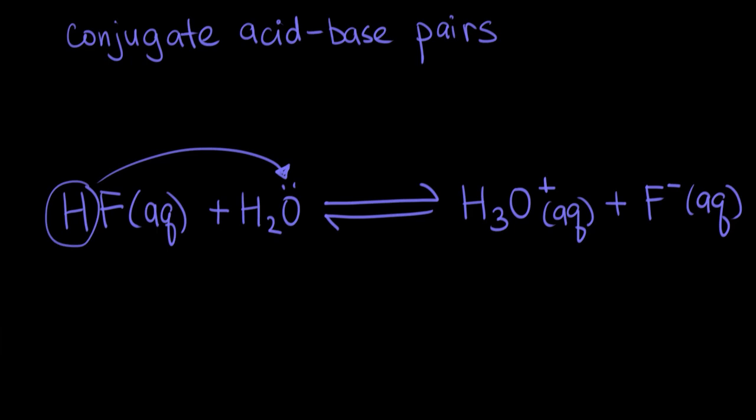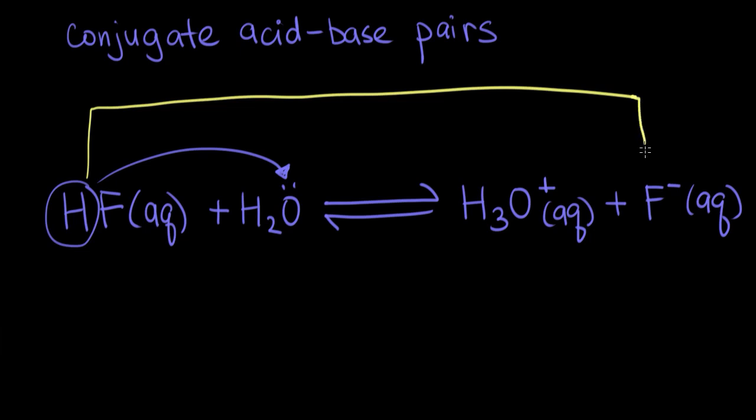So in this reaction, we have a couple things going on, and we're going to think about it in terms of hydrogen ions being exchanged. If we just look at the hydrofluoric acid in the forward direction, our HF is becoming F minus, and it's doing that by donating or losing, so I'll put a minus for losing a proton. So our HF loses a proton. That forms our F minus, or fluoride ion.